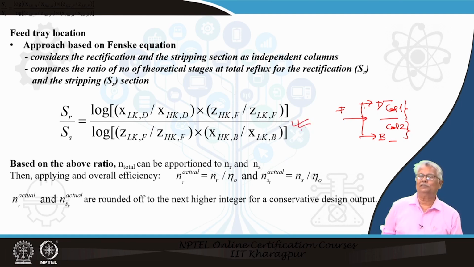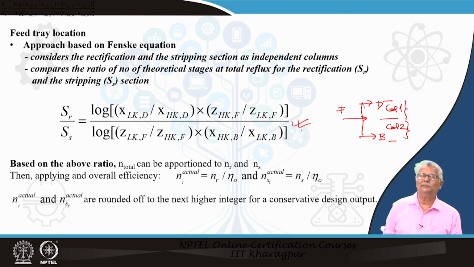Here you will note that we are using the values of the composition of the feed quite naturally. This is definitely valid at minimum reflux, because that is based on the Fenske equation, which is valid for minimum reflux. I made a mistake. I should have said for the Fenske equation what is valid is the total reflux or the minimum number of theoretical stage conditions, Sm. We assume that the ratio is the same.